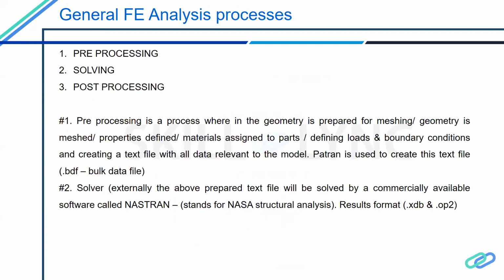into 3 general categories. One is pre-processing, which is bringing in the geometry, extracting the mid surface, meshing the geometry, assigning the material properties, and defining the loads and boundary conditions, and then populating the finite element model with appropriate material properties and stiffnesses, so that your model is more or less closely matching the real scenario.